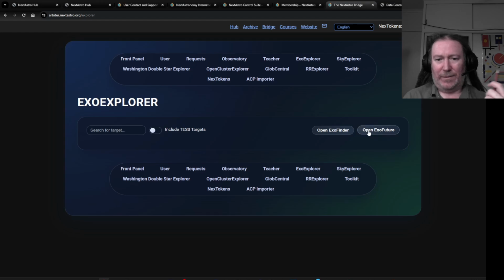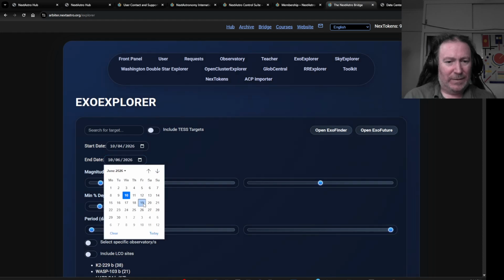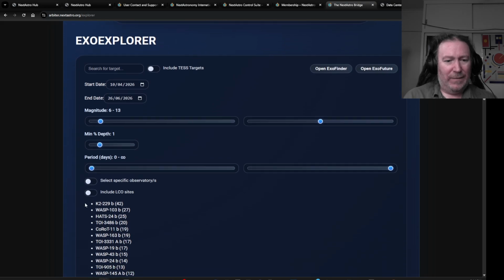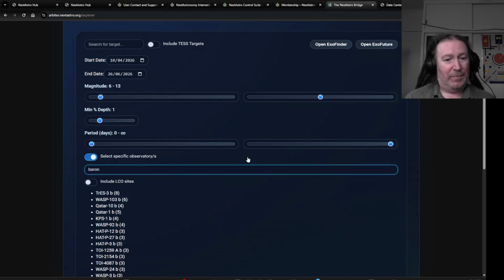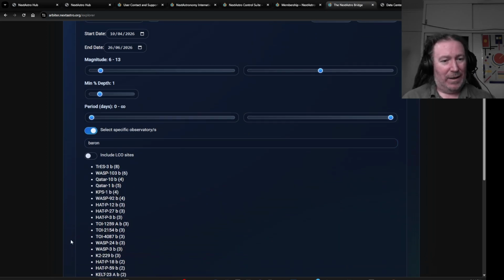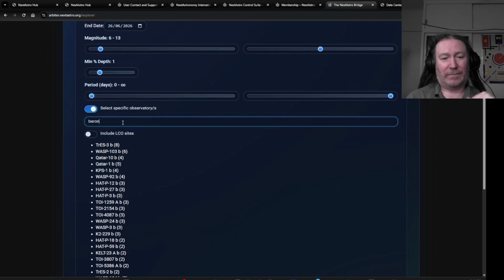So if we go back over to where we were, we'll just start out again. Okay, refresh the screen. So if we do that again, quickly retracing the steps, a couple of months. Now, if you set this, for instance, and you typed in Barren, which is a telescope in California, then you get a list of targets that are at that telescope in California, and that one only.